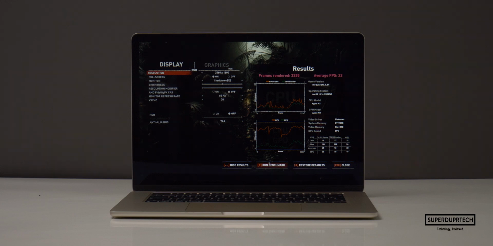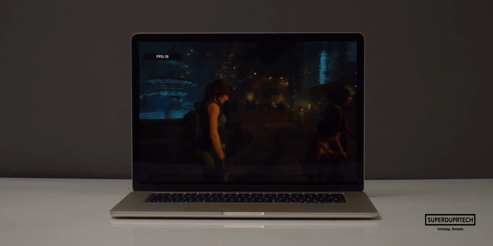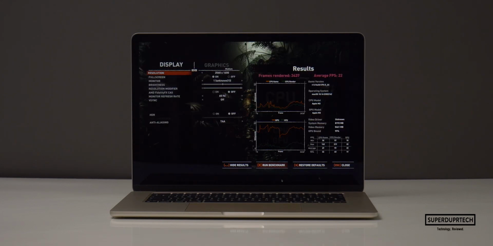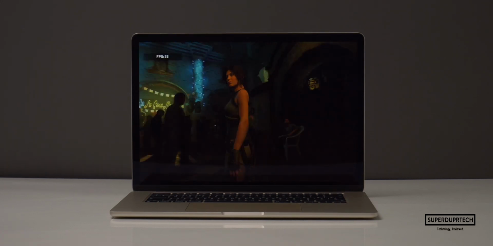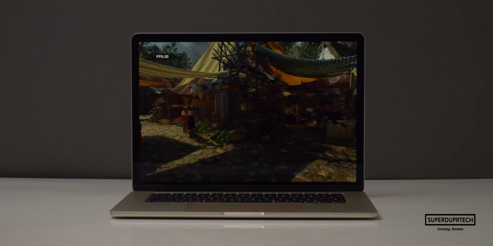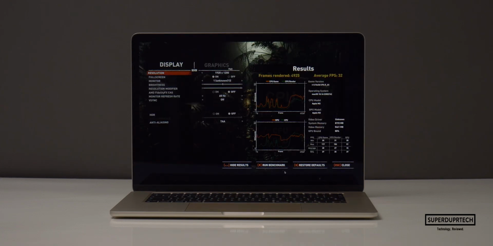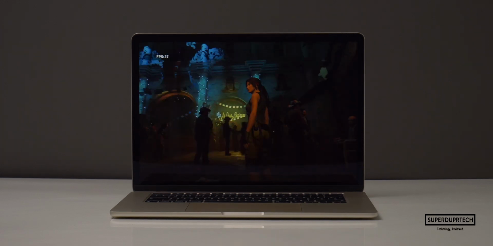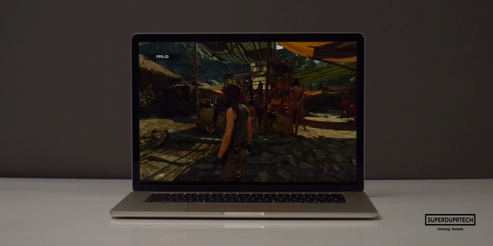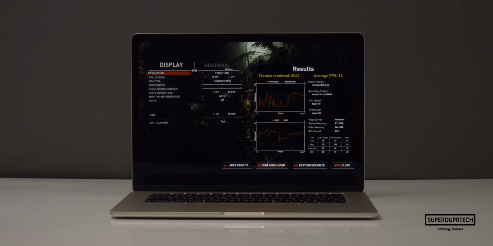When the graphics settings were lowered to medium, it then scored 3,437, with it also averaging 22 frames per second. I lowered the resolution down to 1920 by 1200, and when the graphics settings were set to high, it this time scored 4,925, with it now averaging 32 frames per second. But when the graphics settings were once again lowered to medium, it then scored 5,047, averaging 33 frames per second.